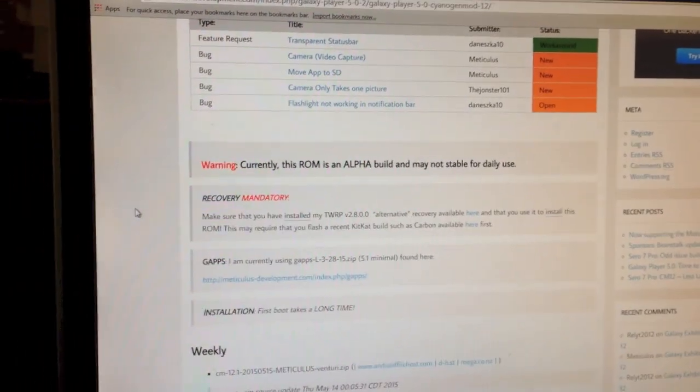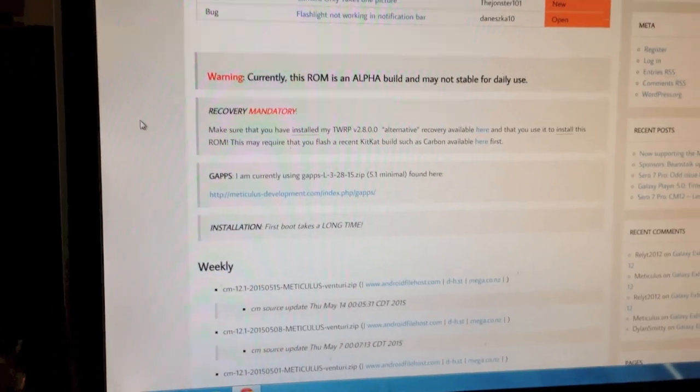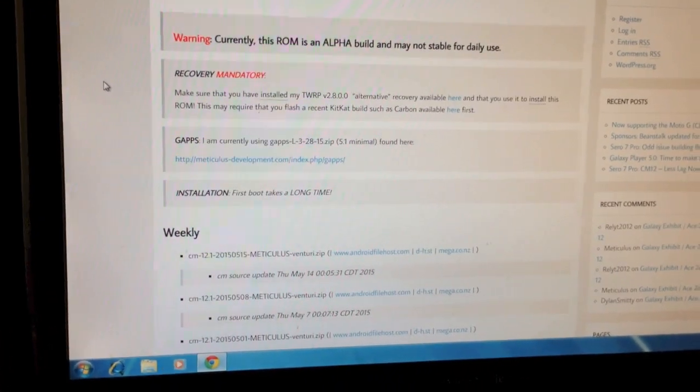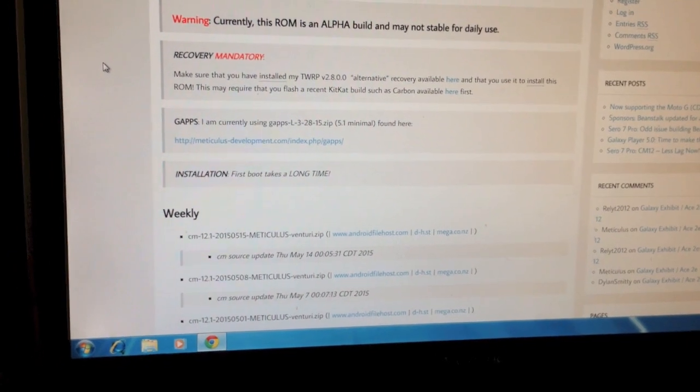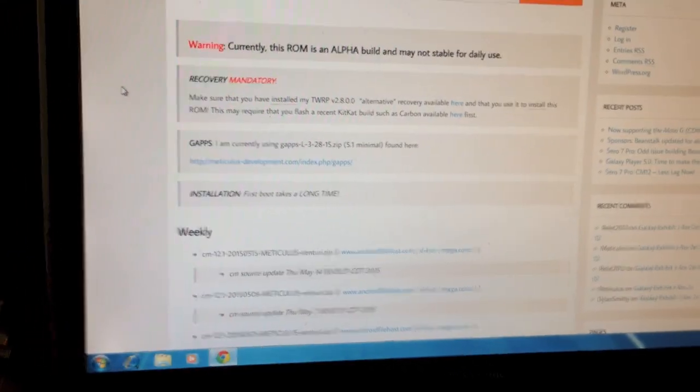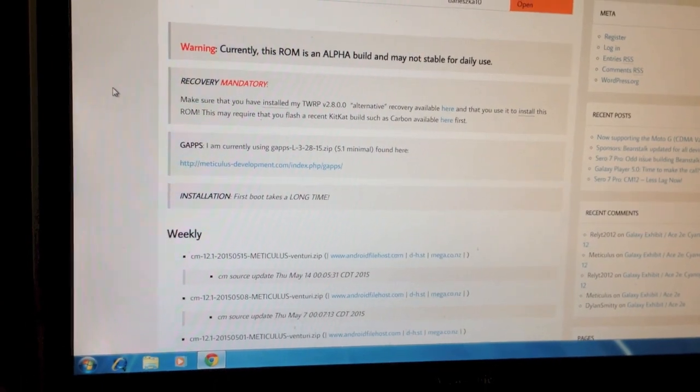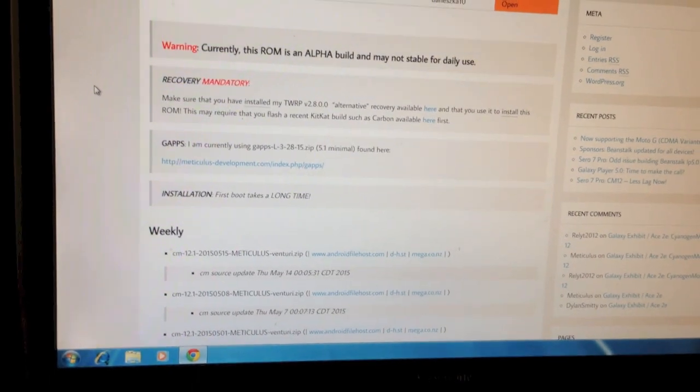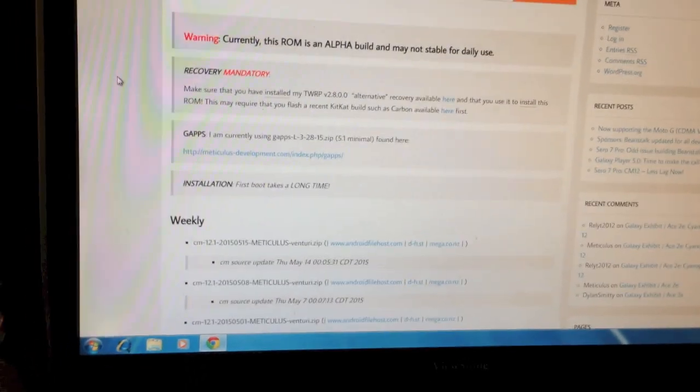Now keep in mind, this is an alpha ROM, as you can see on the website, so not everything is going to work. I was going to wait to make this video until the ROM was fully functional on the device, but since I got a lot of requests to do so now, I decided to just go ahead and make a video. But keep in mind, you're doing this at your own risk, and the device will probably not fully work, as you can see in the bug reports up here. But for the most part, it should work just fine. It seems like the core things do work, like Wi-Fi and the graphics acceleration and stuff like that.